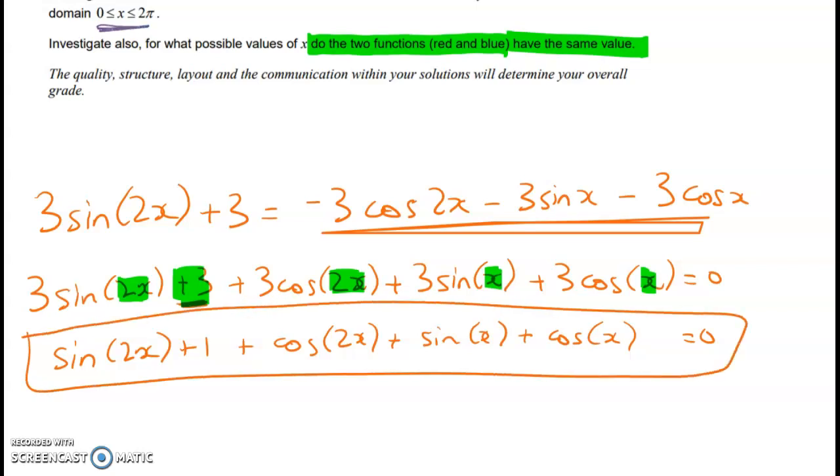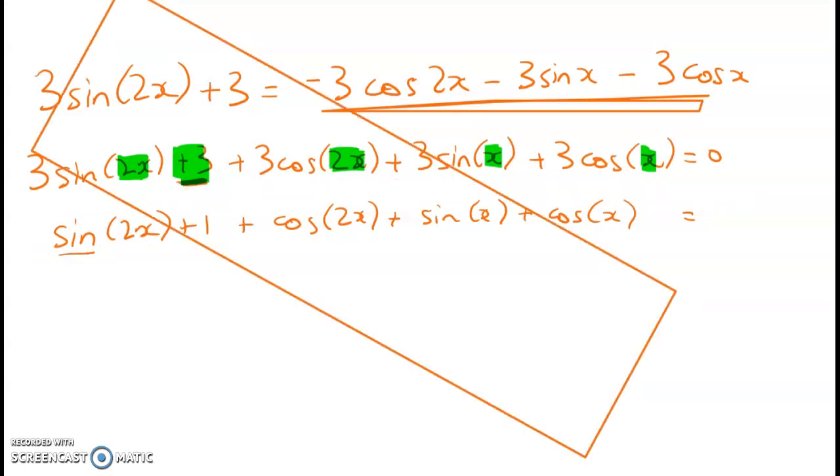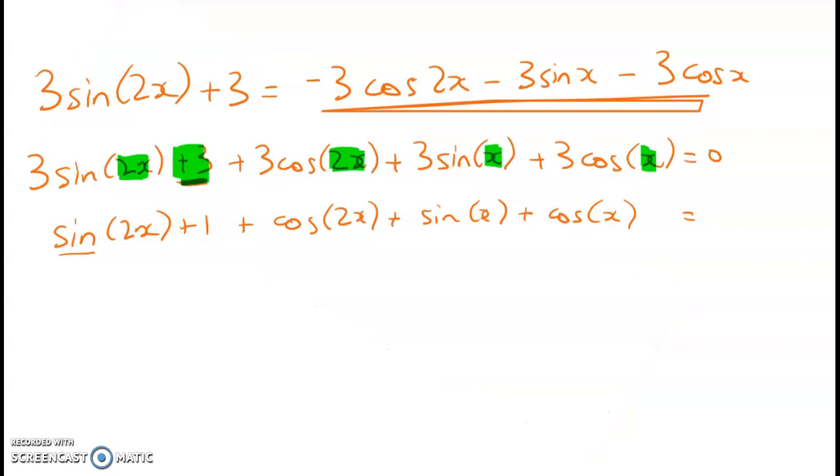If you haven't done this question yet, what I want you to do is to pause the video and give that a really good go of getting it through to where you've got to the point where you've got two easy equations to solve. Okay, so things that you should notice. Well, we've got this sine double angle, and there's only one thing to do with that. So let's do that first. So sine of 2x is equal to 2 sine x cos x. Because what I'm thinking here is that I like that I've got sine of x here and cos of x here, and I can pretty easily get rid of the 2x here and the 2x here.